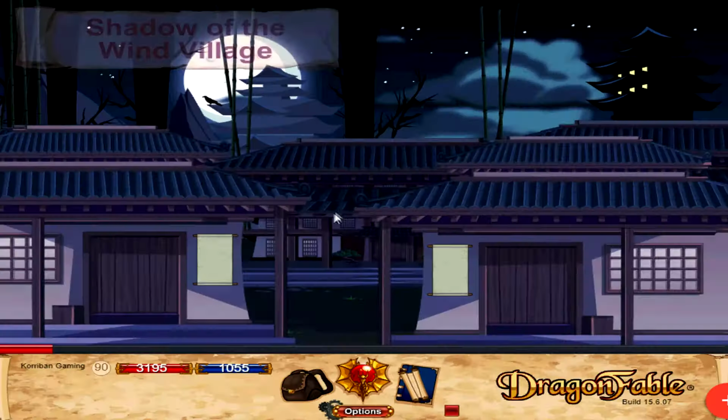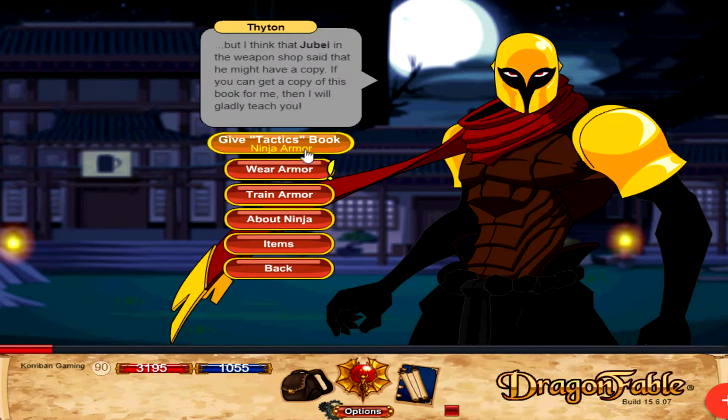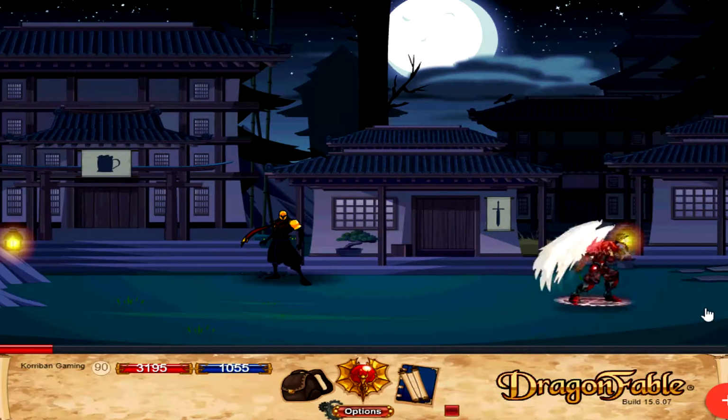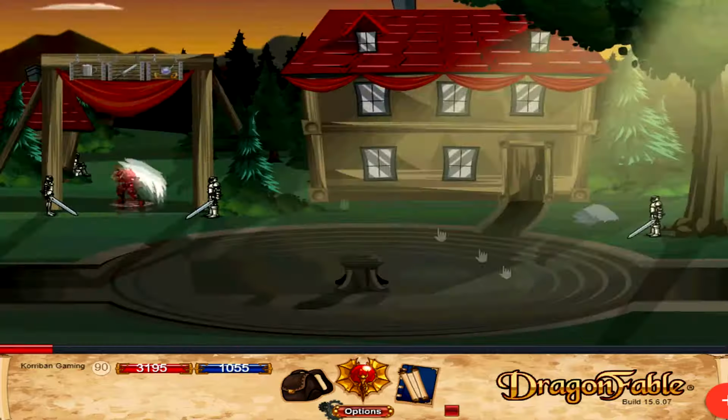In order to unlock the class, you need to give the Ichi Paradise item to Titan in Shadow of the Wind Village. You can buy the item for 3,500 gold from either Jubei's shop or Ayain's shop in the same area, or from Phil's shop in Moonridge.